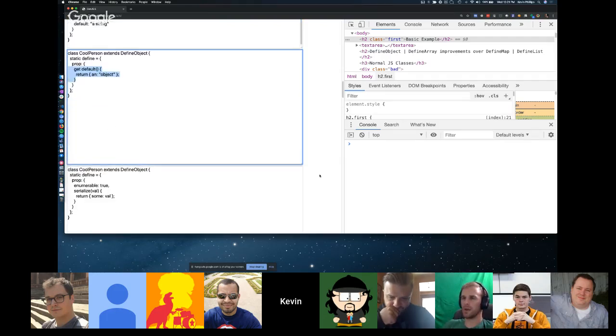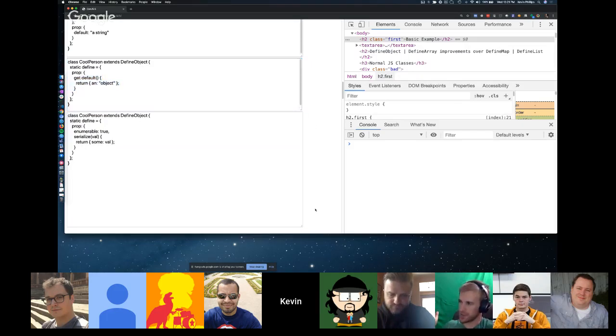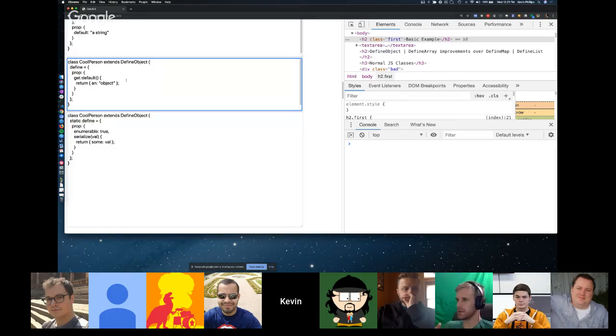Kevin, on that, so like object initializer, or constructor initializers, whatever they call it, where there's public fields? Is it public fields where you could just initialize directly in the class body? You can also do instance ones, right? Is that supported? I think it's only supported in Chrome right now. You could just do it's the same prop thing equals an object. Is there going to be a difference or any conflict if people do stuff like that?